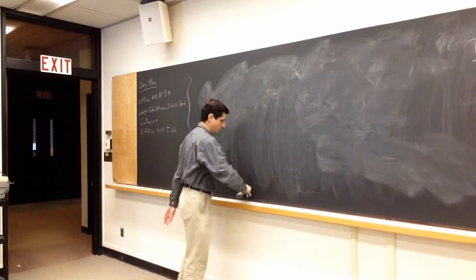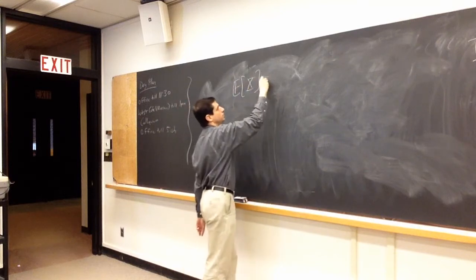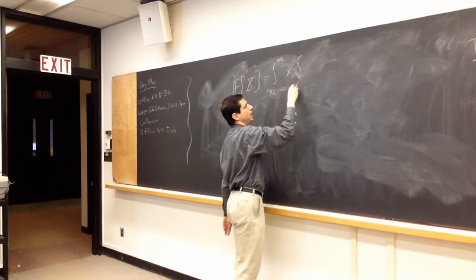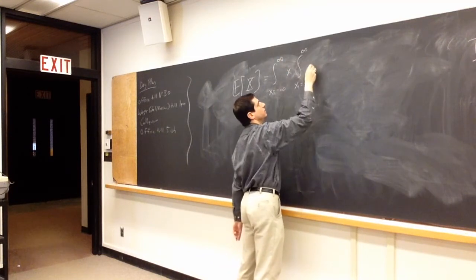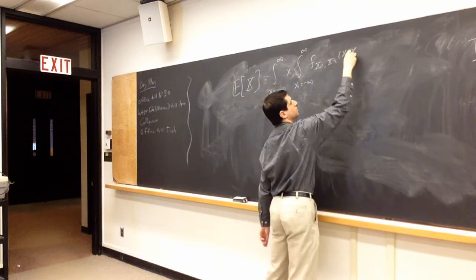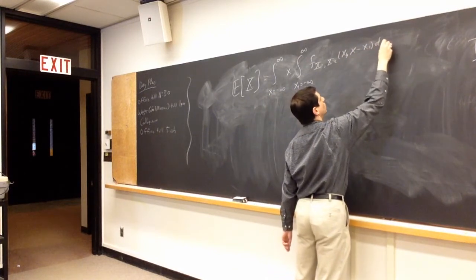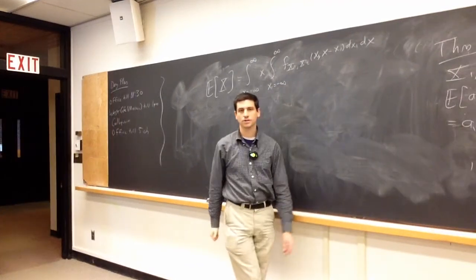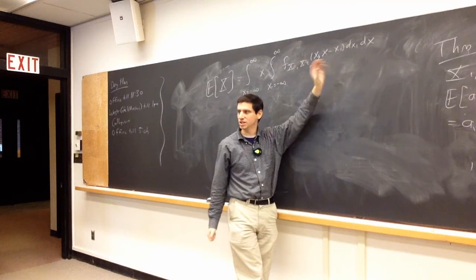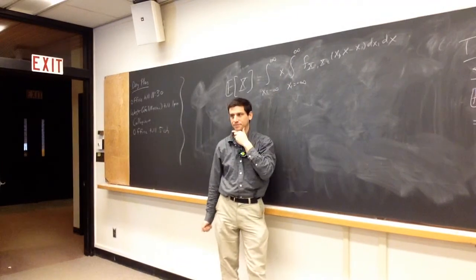Okay. So now we have the expected value of x is going to be the integral, x goes from minus infinity to infinity of x, times the integral, x1 goes from minus infinity to infinity of f of x1, x minus x1, dx1 dx. So again, I love being very specific in writing down my integration. I love putting down my variables and my bounds of integration so I know which order things are going.